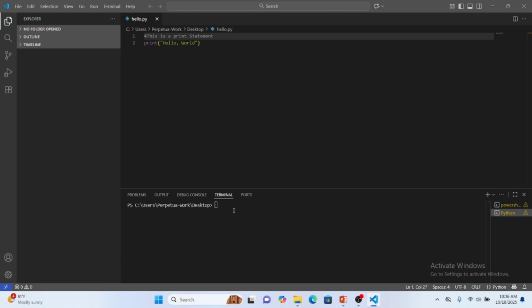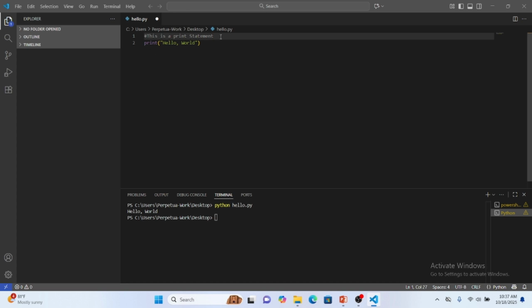And again, I'm going to run the script, python hello.py, and again our file prints hello world to the screen.